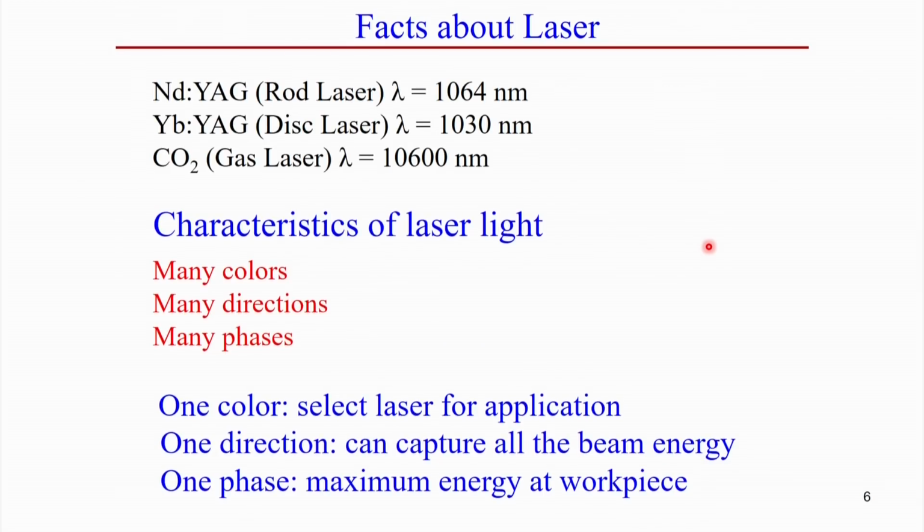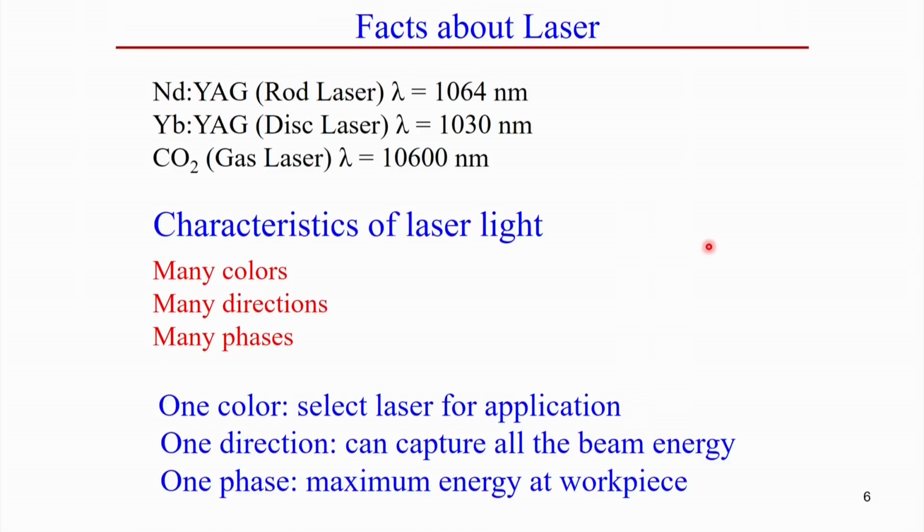Now, the most used laser in the manufacturing process, very specifically in the welding process, is generally called the Nd:YAG laser, also called the rod laser, and here the wavelength is 1064 nanometer. Similarly, the Yb:YAG laser is the disc type of laser, and the wavelength is 1030 nanometer. So, whether we call it the rod laser or the disc laser, the shape of the lasing medium decides this kind of name. Specifically, a solid medium in the shape of a rod is used in Nd:YAG, or a disc shape can be used in the case of Yb:YAG laser.